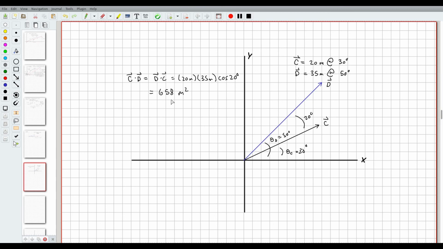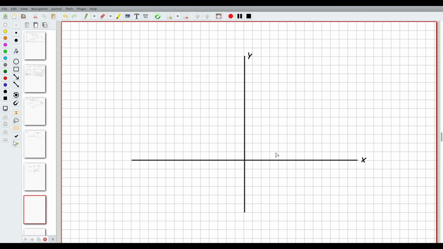Now, we use dot products a lot of times in physics to look at things like work, which you may have seen in calculus if you've had Calc 2 and done some integration. We also use dot products to talk about how much of something passes through an area. We'll be talking about that mostly in the second semester of physics. Now, let's do another example of a dot product, but this time let's look at it from a component standpoint.